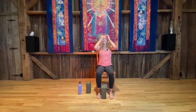And then again, we're going to do the side that's challenged twice. So it's my right, but I'm facing you, so it'll look like my left. But whatever side was tightest for you, let's entertain that side again. And we're giving it love, a little extra, because muscle imbalances can really mess up our gait, our step, the way we walk, the way we move, the way we sit. So find that side that was a little more challenged.